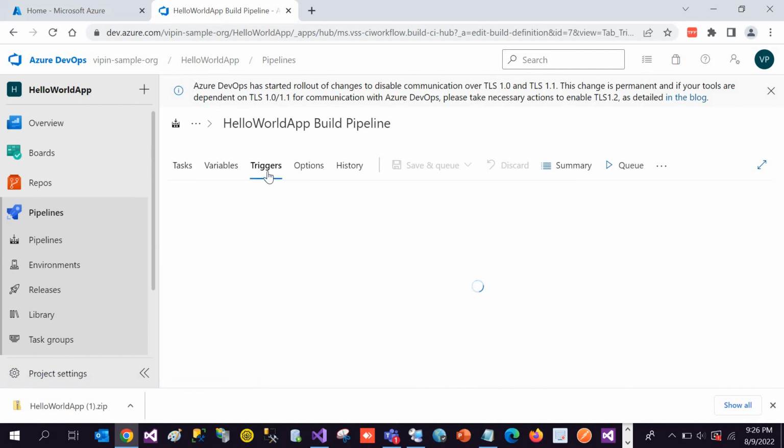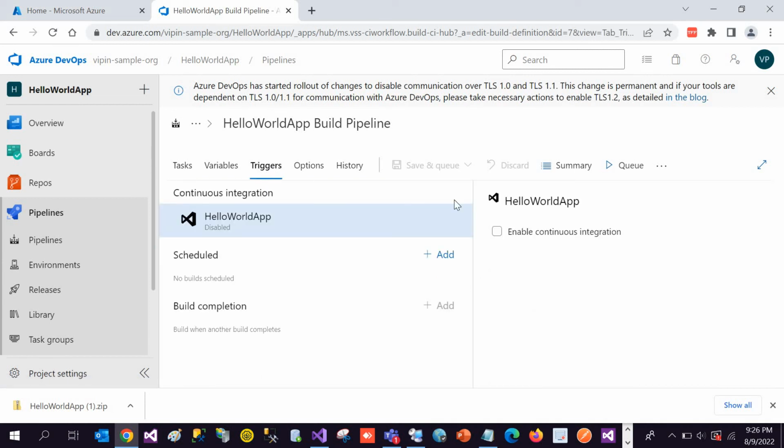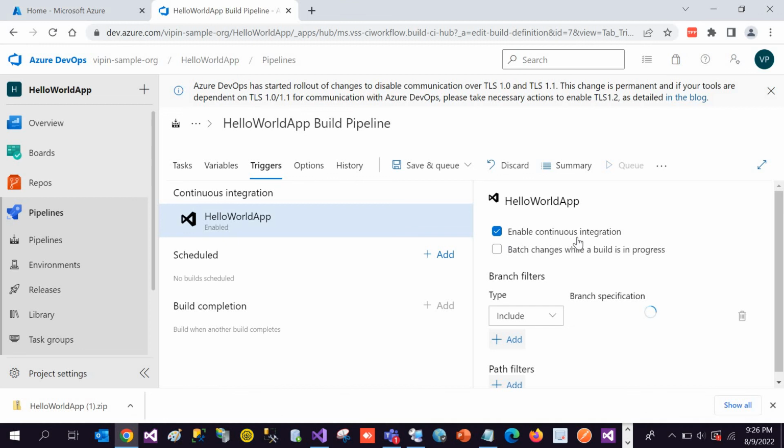So to get it triggered, go to this trigger tab, and you can see enable continuous integration. We need to tick this checkbox. So the moment I tick this checkbox, now I'm going to save it. Save. Now what will happen, automatically this build pipeline will get triggered.